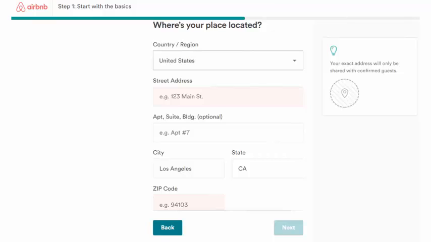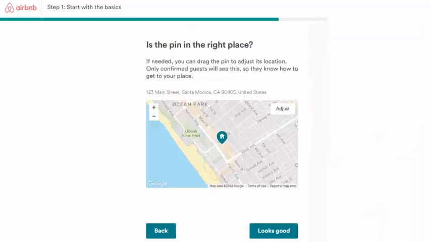So when you enter your address here, this won't be shared with the general public, but it will be shared when someone books. So you don't have to worry about making sure they get the address and all that good stuff. It's automatically provided to them. So this is wonderful. It's one of those do it once and never have to worry about it again type of things. Okay, so you'll go ahead and fill in the information, street address, apartment, suite, building, any additional information, and zip code. Go to the next screen.